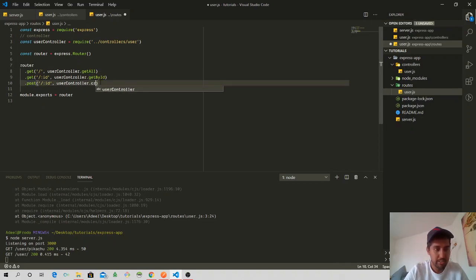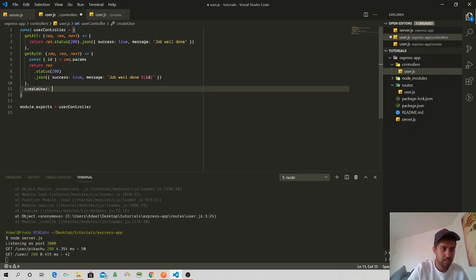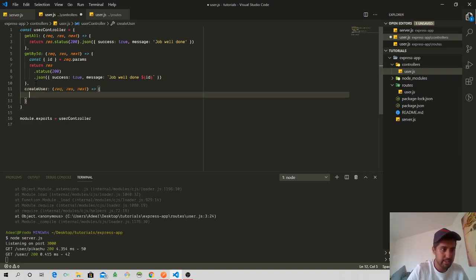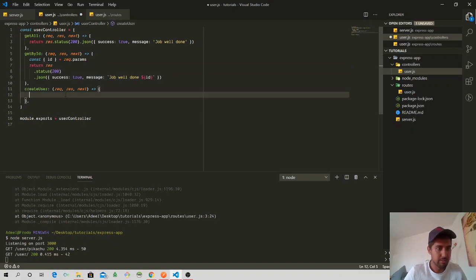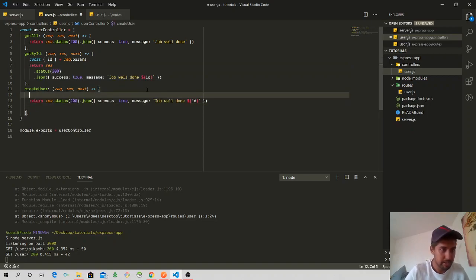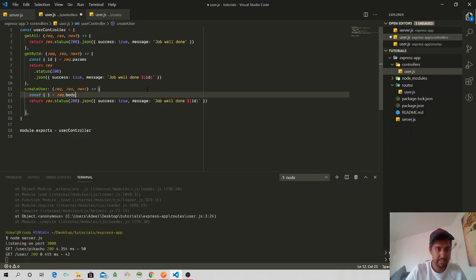So I'll call this create user. I'll come here, I'll say user request response next, similar things, and then I'll come up here, and what I will do here is, I expect some certain things from the user when he hits this API.